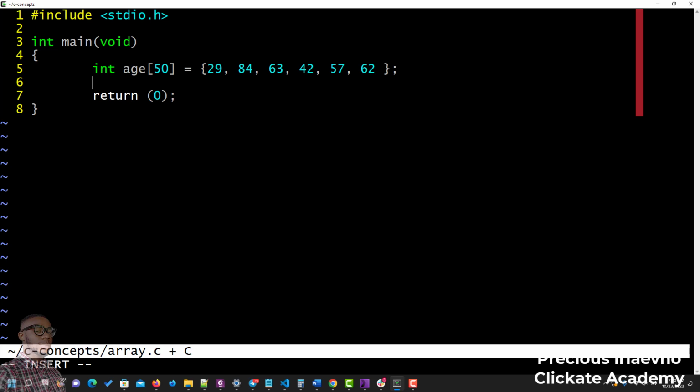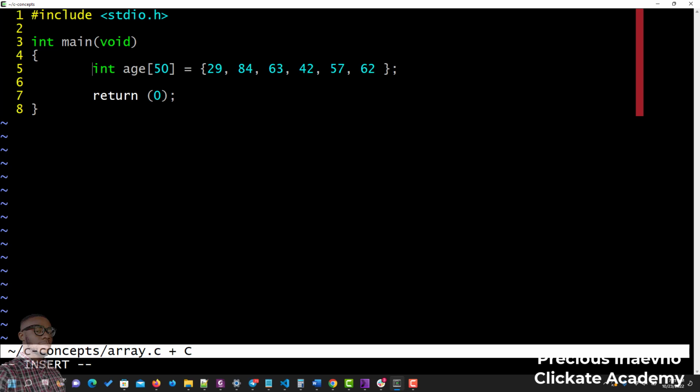And now when you look at an array, there is something called the array index. So you don't say 1, 2, 3, 4, 5, 6. No, you say 0, 1, 2, 3, 4, 5. Same thing we did with strings. Yes, you know that we have 6 data here, but you don't start counting from 1, you start counting from 0. That is how you count it. That's how you access the array index. So you say 0, 1, 2, 3, 4, 5.